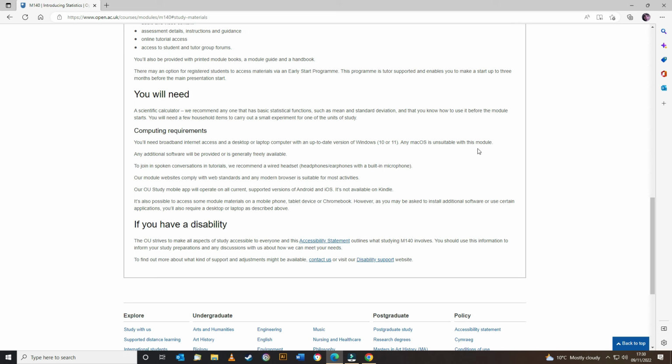installing some sort of emulation software, but it's a lot of hassle. Sometimes it doesn't work, and if you phone up for support, they may not be able to help you because the spec of your machine does not match that which has been outlined by the module creators. So just something to bear in mind, and just keep a check on this page when you're coming to buy your machine. Like I said, it will save you a lot of time messing around.